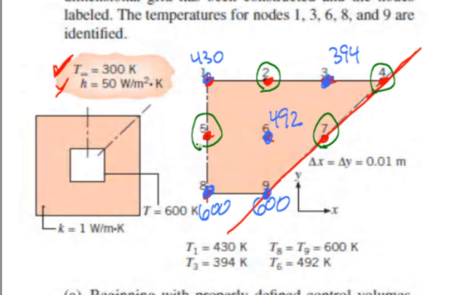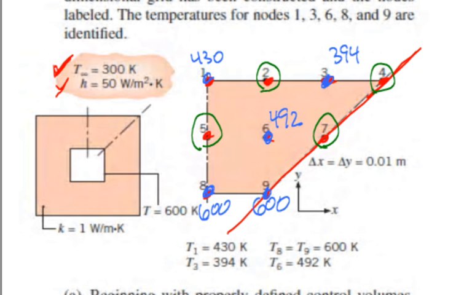So, part A, begin with a properly defined control volume. What is the zone responsible for each of these nodes? I have a boundary between me and my neighbor, and across that boundary there can be flow and an energy balance. I need to calculate that flow, then write the finite difference equation, or the energy balance equation, for those nodes, and then you can solve for the temperature.